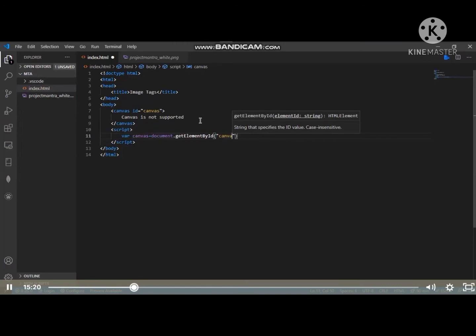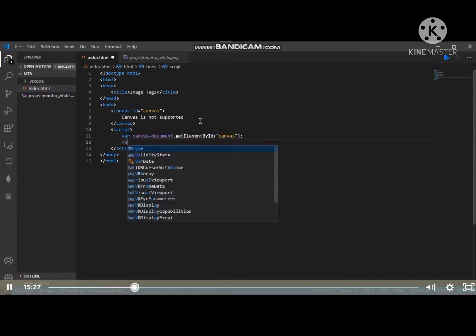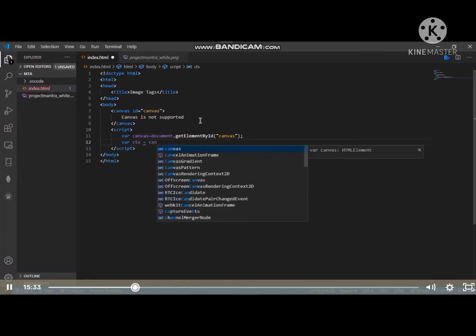Document dot getElementById canvas, and now we'll define the access. So variable ctx is equal to the canvas's context.